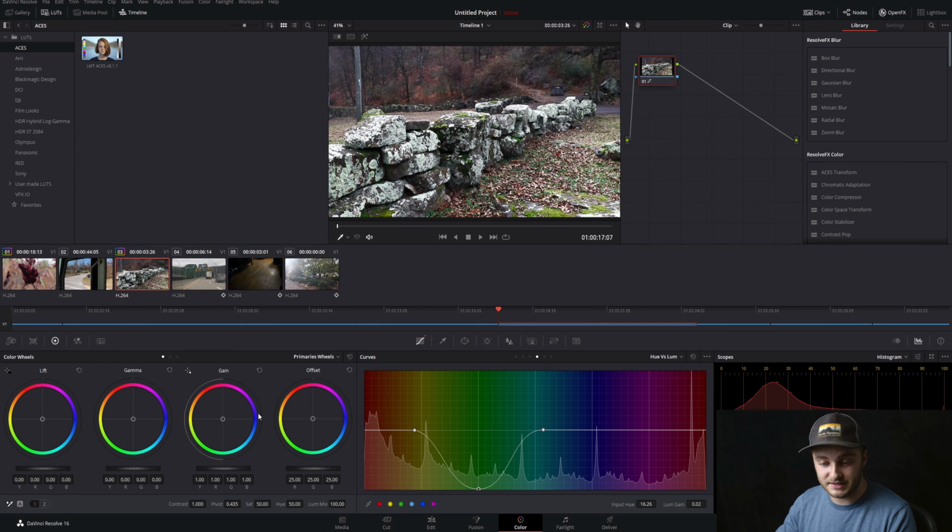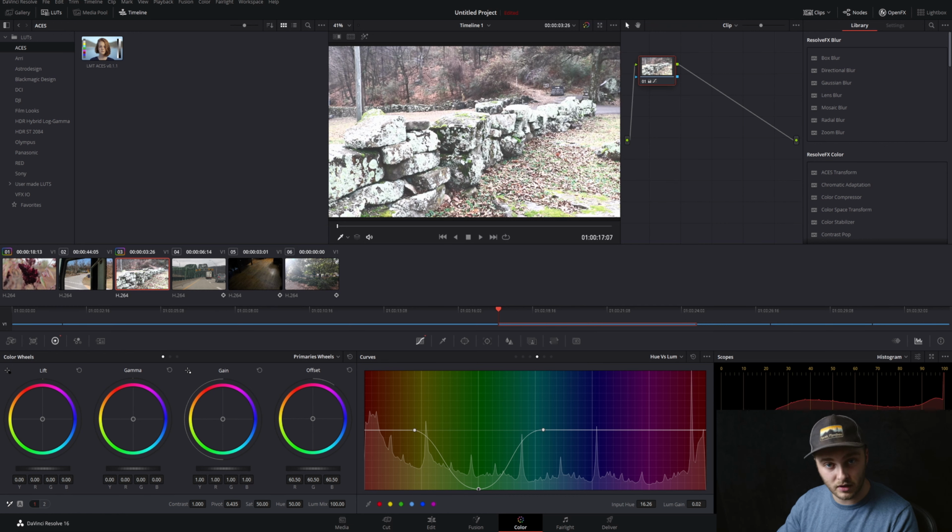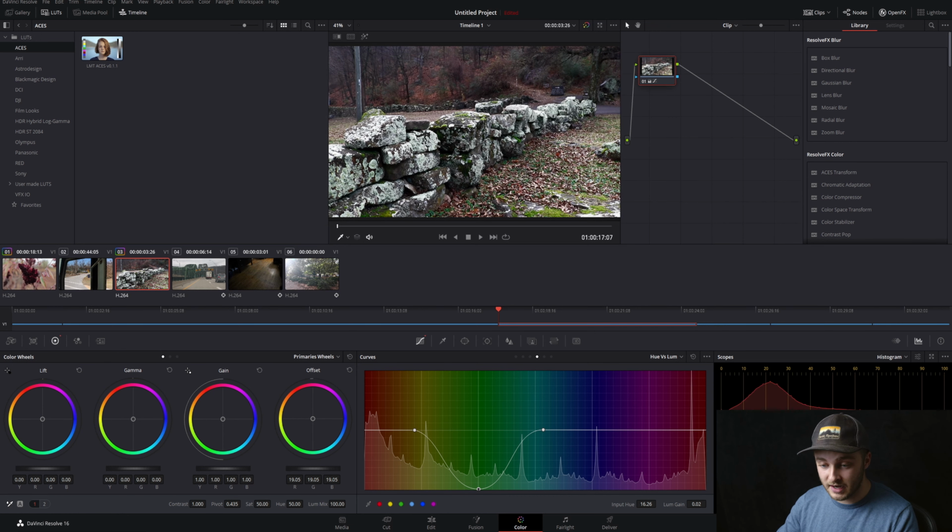The offset wheel is like using all three of these other wheels at the same time. So if you want a brighter image, you'll go ahead and turn that up, everything will lighten. You want a darker image, turn that down, everything will get darker. And if you want the whole thing to be covered in a blanket color, you go ahead and just make everything red, or cyan, or blue, or purple. But for this image here, everything's looking alright. There's not really a cast one way or the other, so I'm going to leave that offset where it's at.